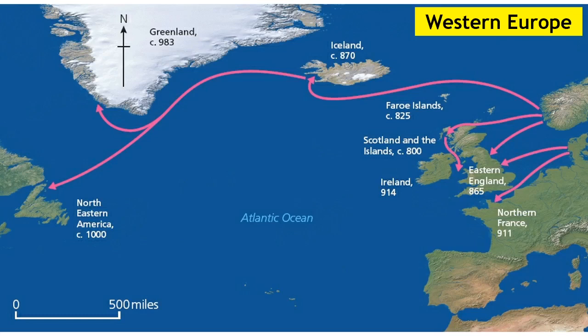Last time we looked at settlement in Western Europe. We looked at raiding in Western Europe, how the Vikings attacked the monasteries and then sailed inland to start attacking and overwintering in different parts of Europe. Last few lessons we've looked at settlements. We've seen how the Vikings settled in the Scottish Islands, in Ireland itself, in France, and in England in the Danelaw. Today we're going to focus in just on England.